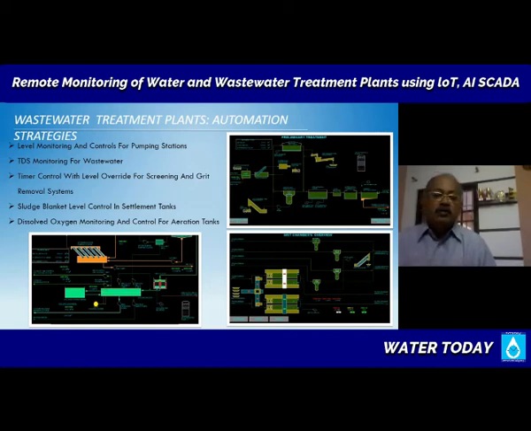Nowadays, you have very robust and reliable technology for DO measurement, and that can control your aeration speed. If you could use even a variable frequency drive for your blower or the agitator that you are having in the aeration lane, you can make your entire aeration very, very energy efficient. And that is the most energy consuming part of your sewage treatment plant.